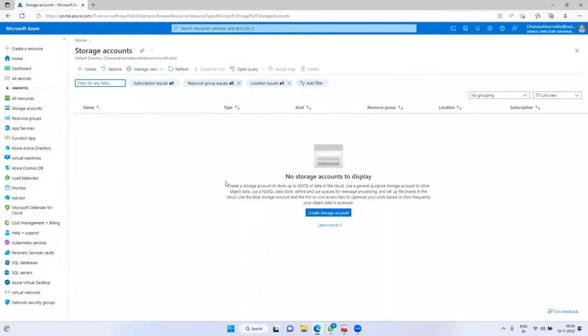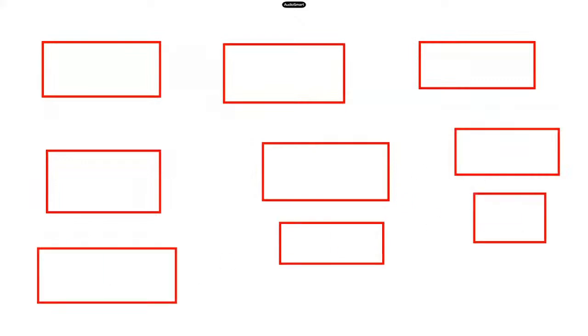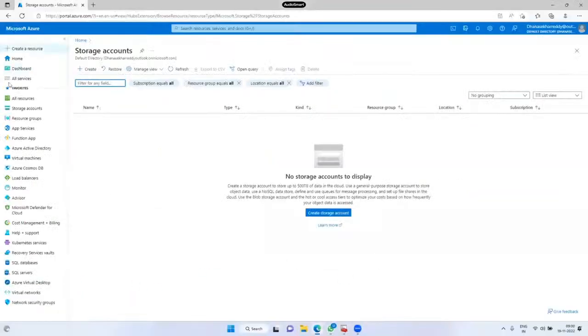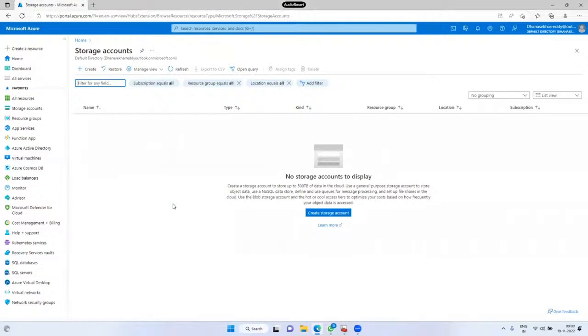If you go for AWS, the page would be like this, in grid format, so it is somewhat confusing. If you would like to create a VM, you have to go for networking. If you would like to create a storage account, you have to verify where the link is. But here it is very simple, everything is on the left side. Whichever services are required, go ahead and host that service in Azure cloud computing. This is a wonderful feature which Microsoft has implemented.